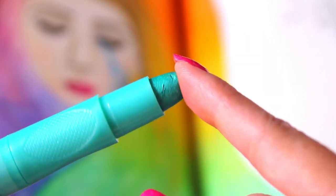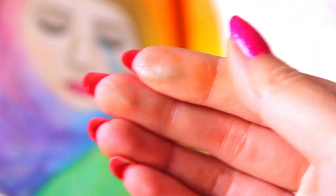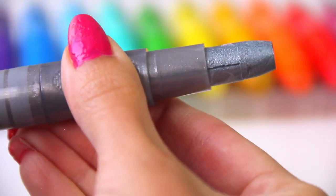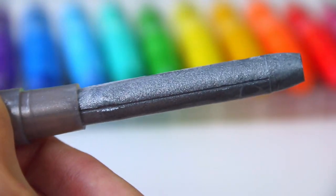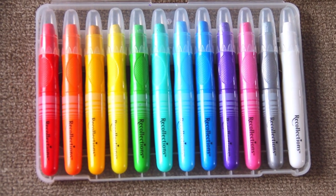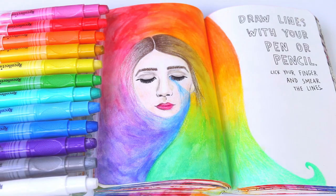Here's some more testing of the product — it doesn't really wipe off too much on my skin. The texture is hard to show on camera, but it's kind of like an actual crayon but a little bit softer and smoother. I do recommend that you try these for yourself, but definitely use a coupon — don't buy them full price because they are kind of expensive. I'm so happy with the way this piece turned out and I definitely want to try more stuff like this in my sketchbook.